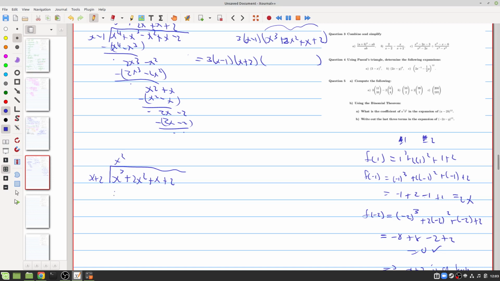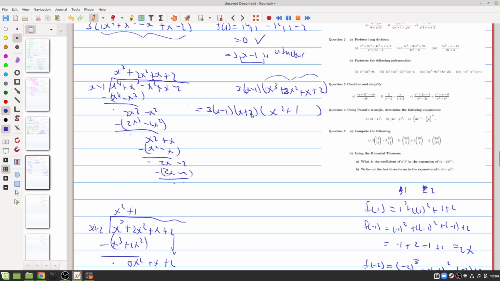So that gives us x squared, x cubed plus 2x squared. Subtract that, gives us 0x squared. Then bring down the next x. Is that right? That is right. Okay, so then 0, that's nothing. Let's just do the x divided by x part. So that's 1. And let's multiply that back in. So that gives us x plus 2. Bring down the 2. Subtract. That's 0. And that's then what's left. X squared plus 1. And that is fully factorized, because x squared plus 1 cannot factorize any further. So here we go. That is then our answer.